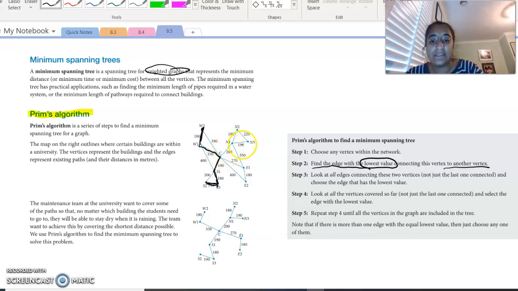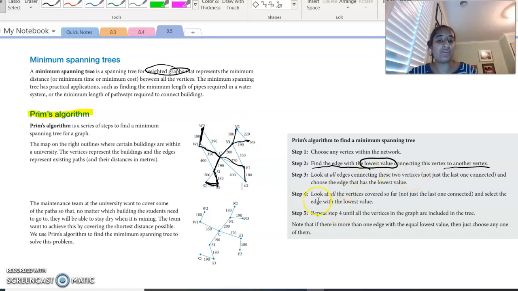So looking at C, if we need to get to the ends up here, we're going to have to highlight that 200 to get from N1 to N2. I can go via 180, and then is it quicker to go N3 joining to 220 or 190? Well, it's closer to join 190, so we're going to join that one. Now we need to get to E1, so am I going to follow 270 or 350? We're going to follow the shorter path, which is 270, and then down here, of course, the closest one to get to E2 is going to be 180. So what we've done is we've created our minimum spanning tree for our network.